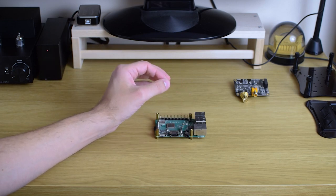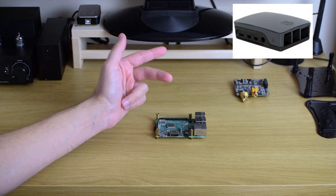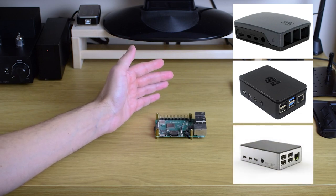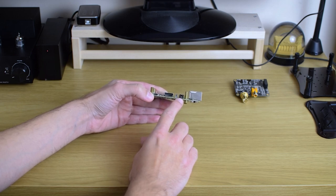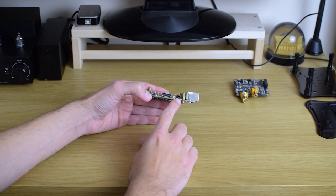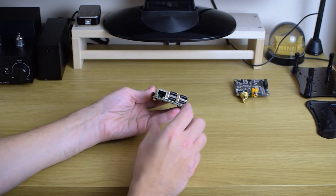You're only left to choose a case. There are a lot of cases you can buy on Amazon, eBay, AliExpress — ranging from plastic ones that cost just a few bucks to really nice-looking aluminum ones that are maybe 10 or 12 bucks. Next to the power supply there is an HDMI port — you can attach an external screen, but you don't need to. There's also a 3.5mm auxiliary output so you can connect directly to an amplifier or headphones, but this is really low quality — if you're a hi-fi enthusiast you don't want to use this.